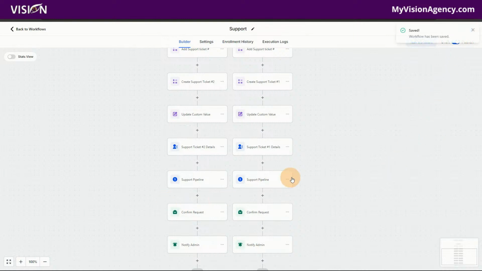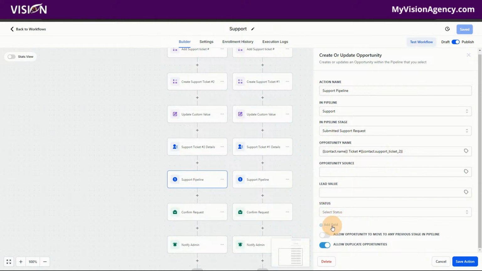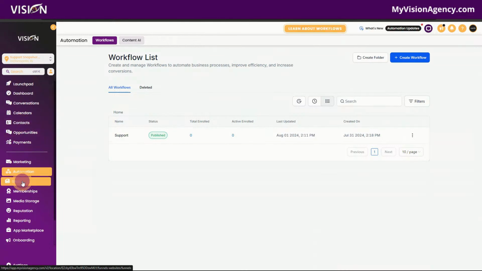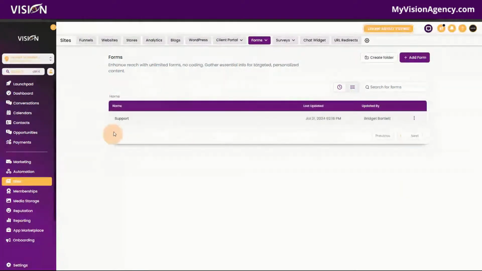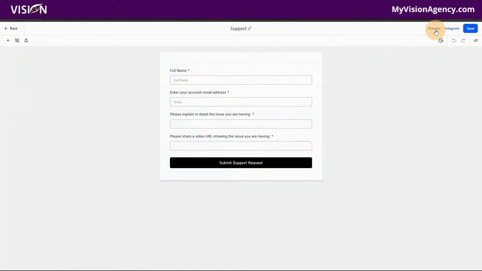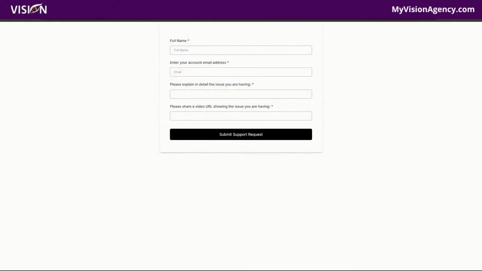And of course, we can publish. All right. Now, you'll see in here that when we go up to the pipeline, you'll see down here, we don't have any fields. Okay. Now, there's a reason for that. And let's just go and let's grab our form because I want to show you the difference. Okay. So I'm going to take this form here that we created yesterday. Let's go ahead and grab the link. I'm going to open that form up there.